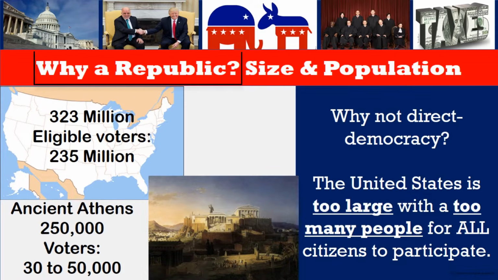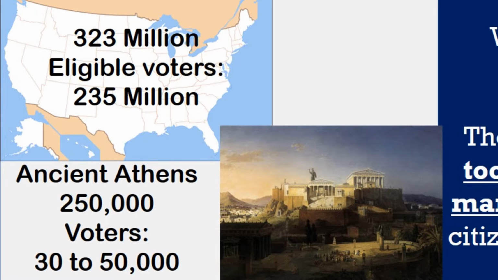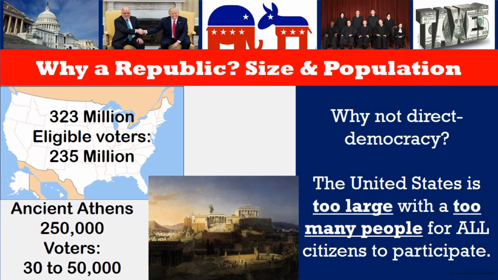So why do we have a representative democracy and not a direct democracy in which the people decide laws and policies? Well, the first argument for a representative democracy or a republic is that we have too large of a population that is too spread out to get everyone involved in the governing of our country, states, or cities. In ancient Athens, with a voting population of around 30 to 50,000 citizens from a population of around 250,000, direct democracy worked. However, most consider this unrealistic in a population of more than 300 million Americans, or even cities that dwarf the population of ancient Greece.